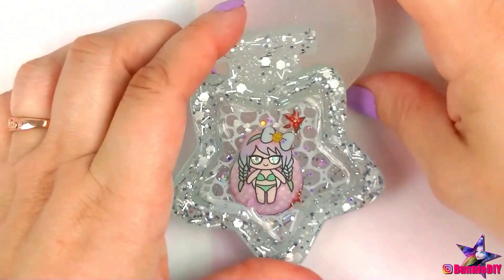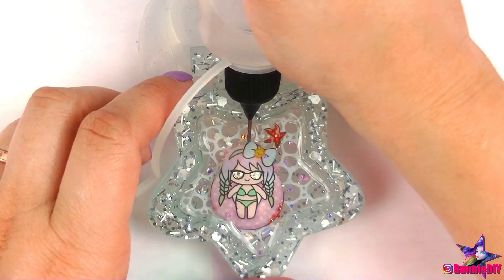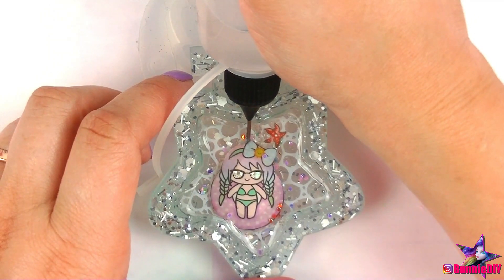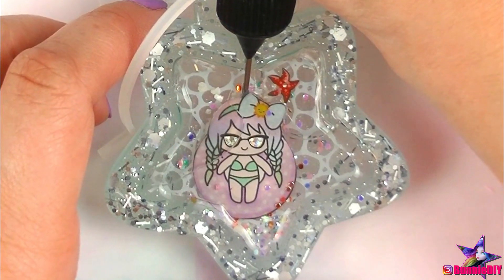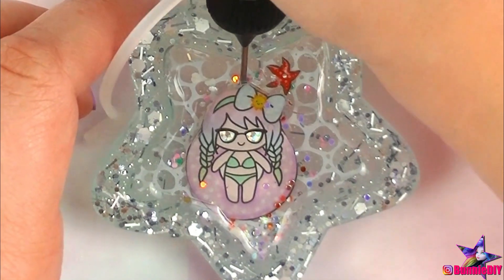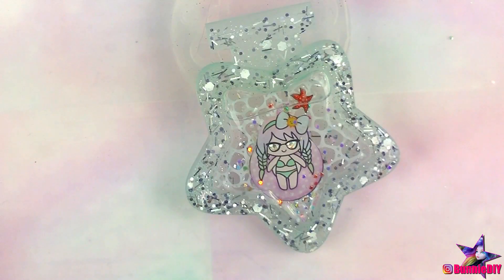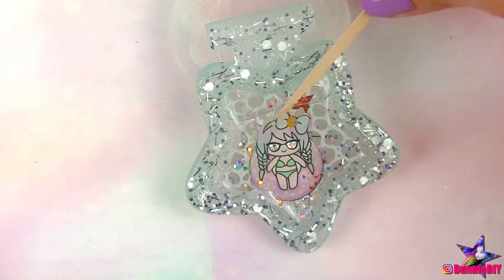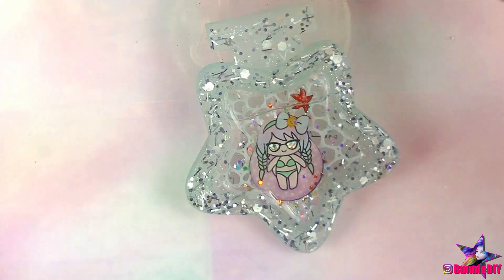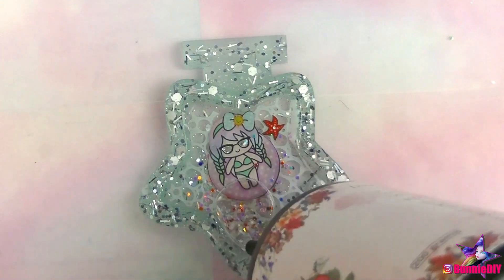I cured it and then added another layer of resin on top to make sure the edges were airtight. Once that's all cured, it's time to add the shaker oil. I cut a small hole at the top of the film so I could put my syringe bottle in, then filled it up slowly. Because the hole I cut was way too big, I cut a smaller piece of film and attached it with some UV resin to make the entire shaker top airtight. Then I domed the entire thing in UV resin and cured it under my light.